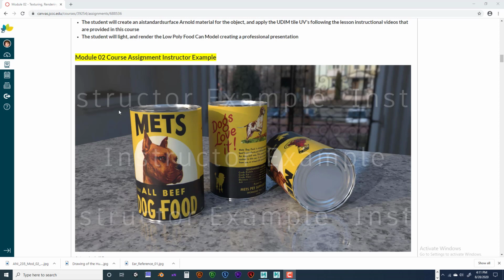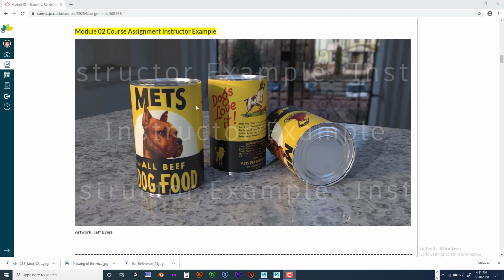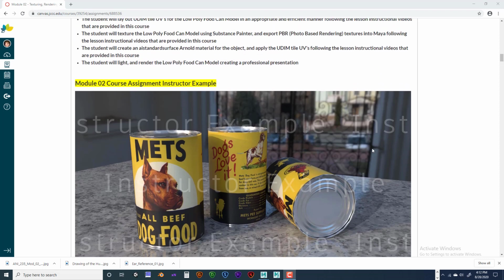But that's what we're heading towards. You're going to be turning something like this in. I need to see the front and the back and the top of the can. I basically laid this out, instead of doing something generic, to create a scene. I think that's how you present your materials in a professional manner, and future employers like that as well. They can see that it's not just a model, or just a textured model. It's a scene. You actually try to create a scene, and that means a lot.